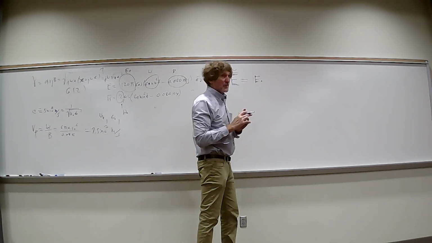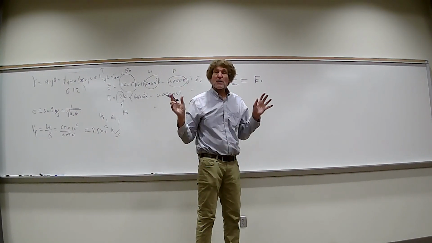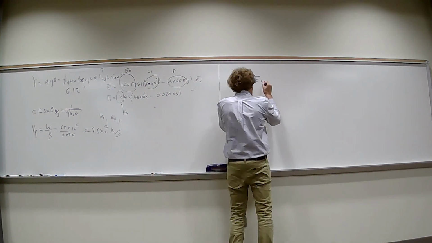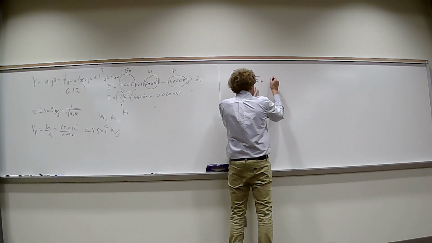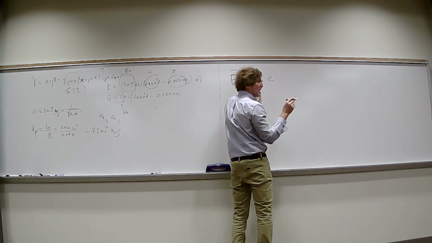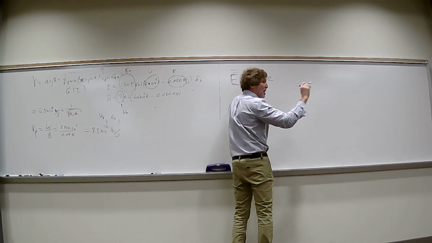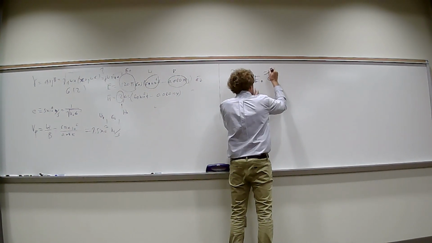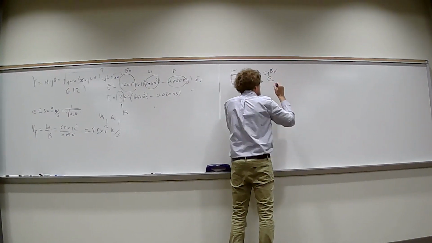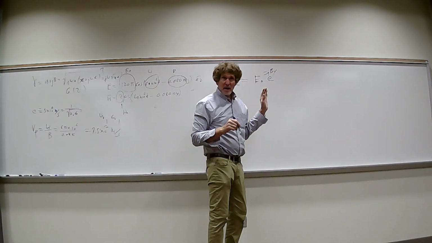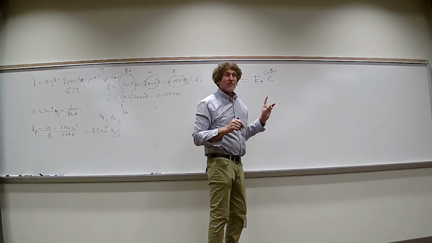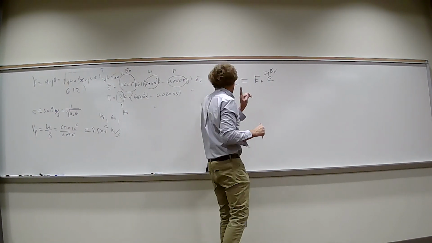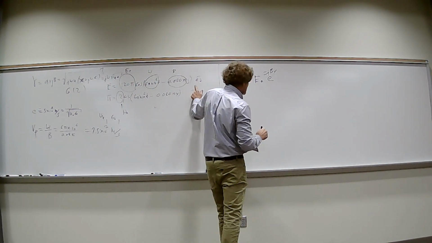Then, for phasor form, there is no e to the j omega t. There is no omega t. Do you all follow me? That is suppressed because it's at a constant frequency. So you have E naught, then you're going to have E, and if it's a wave traveling in the positive direction, positive y in this case, it's going to be minus j beta y. It is lossless. Do you all follow me? And after that, you have to put the vector's polarization. Its polarization is in what axis, class? AZ.